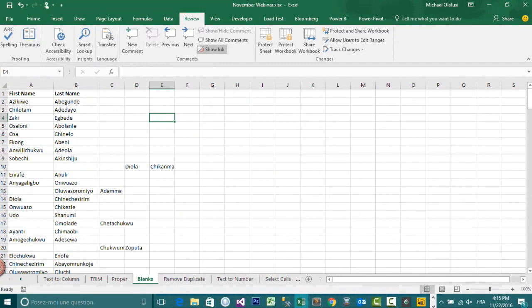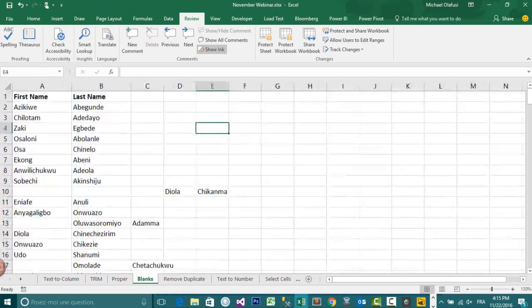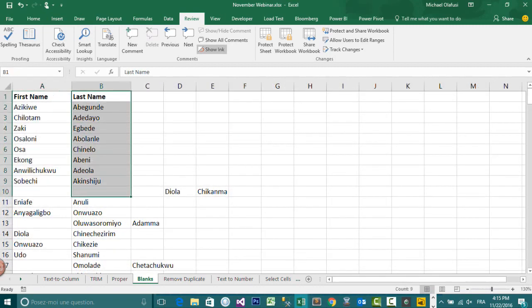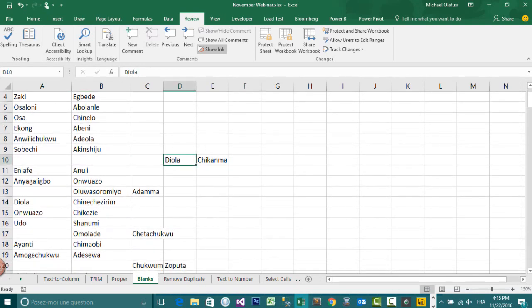In a situation like this, it's meant to be a record of names. But if you look at these, for some of the records the first name and the last name are well aligned, directly under the headers for the first name and the last name. And for some, they are skewed.